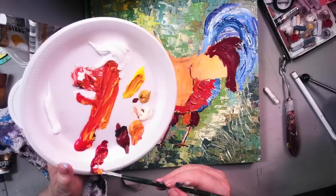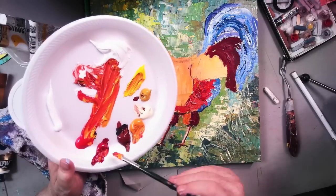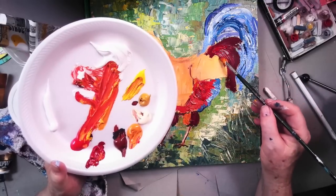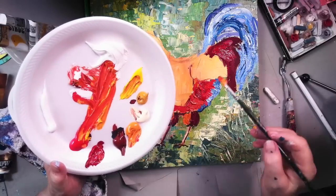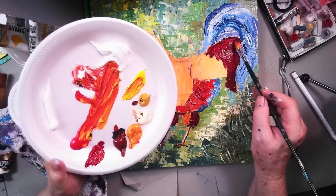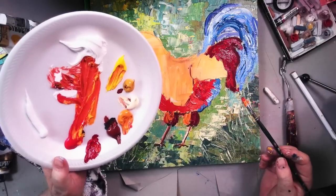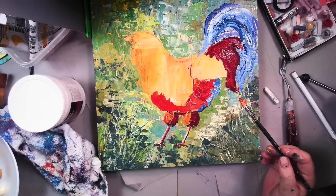Now, here's some red, just some Napthol Crimson, which is a pretty good red. Let's see if I want to put any of that back in here. So I'm going to come back on top of here a little bit against that dark brown. And now I'm going to add some of the bright red right on top of that.